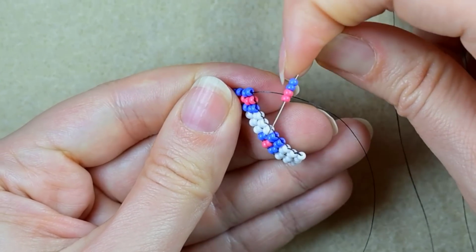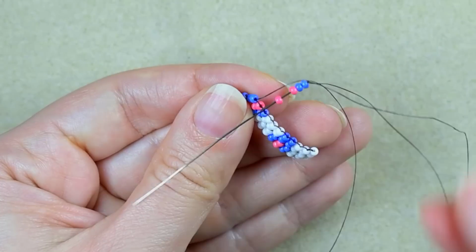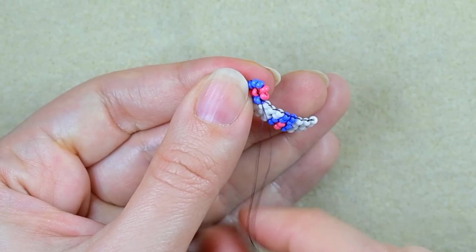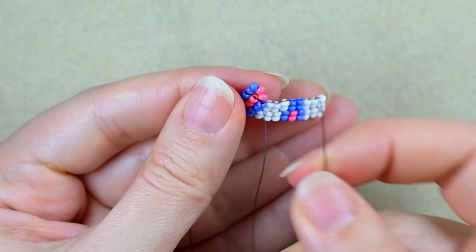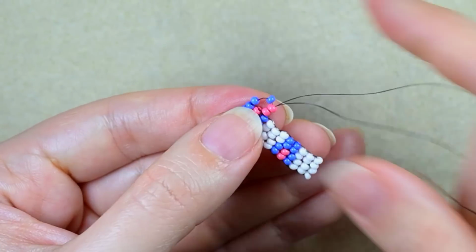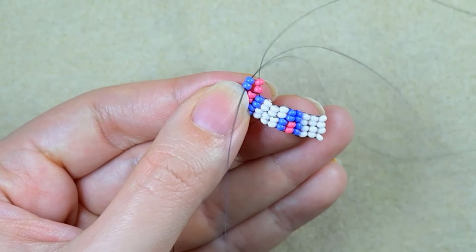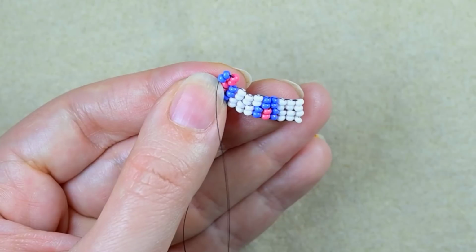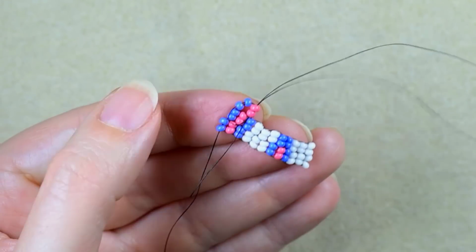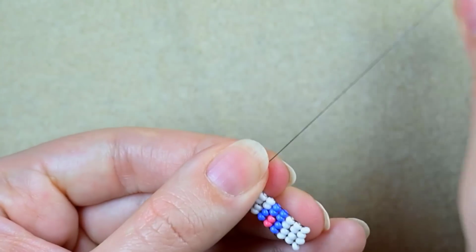So I take first 2 purples and 2 pinks, and I go always in this work under the second thread bridge. So only the first step will be with 4, as I mentioned, and the other steps will be 2 by 2. And when I make this first step, guys, I want to reinforce my beads. Why? Well, because they stretch and there is a hole between them, and I want to make them stay nice and tight next to each other.